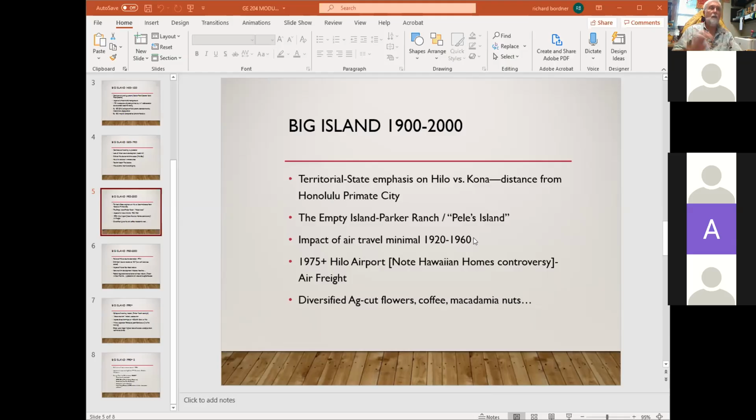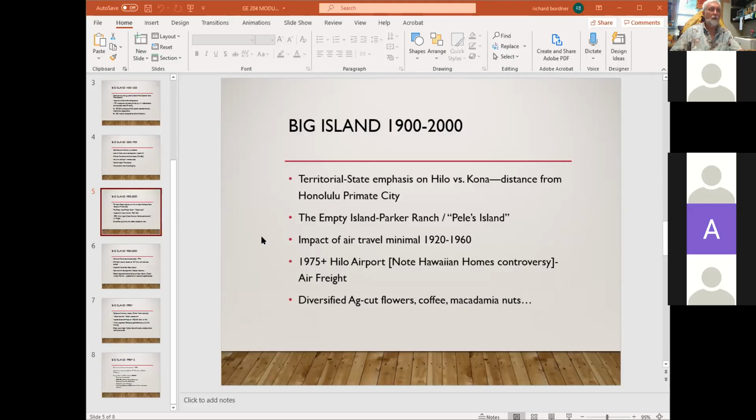It's still the empty island. It's still the place you have to make a special effort to get to. And, at some point, unlike Kauai, they never really marketed that. They never marketed the idea that you were going to some place that was really the true Polynesian untouched place, which Kauai, for whatever set of reasons, has managed to sort of spin that logic. Big Island never does, and I'm not sure why particularly, but it just doesn't happen.